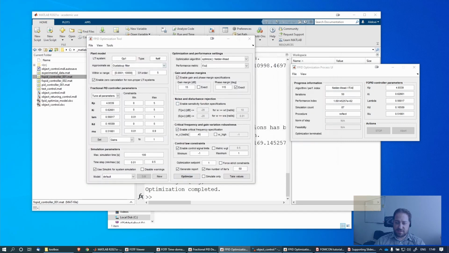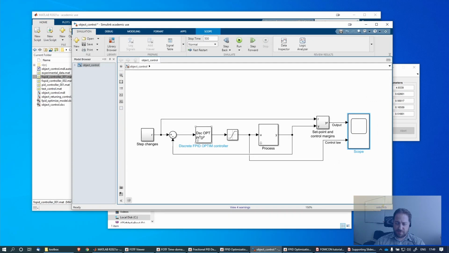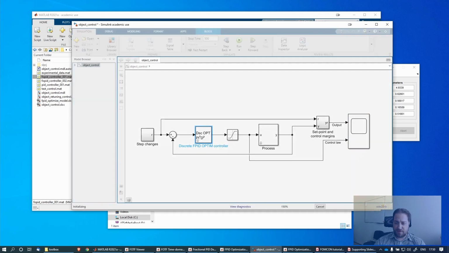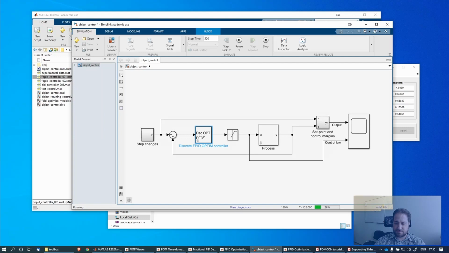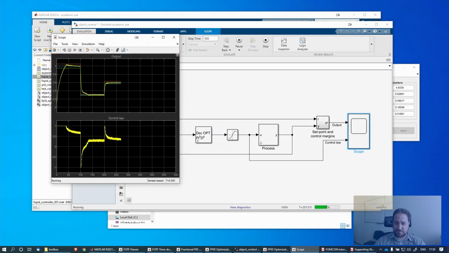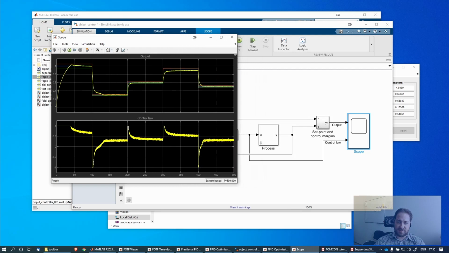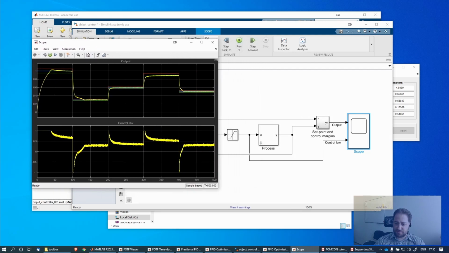And now let's go back and check out what happened, what changed in this so-called real control. So choose this one and run this again. Okay, so this is the result. Let's again compare it with the PID one, unless I closed it.